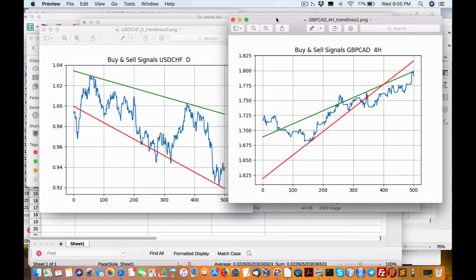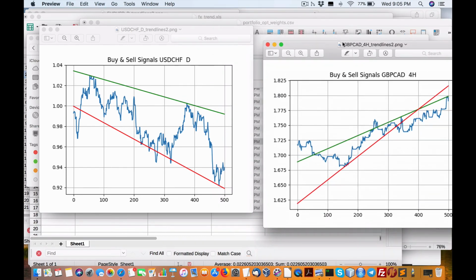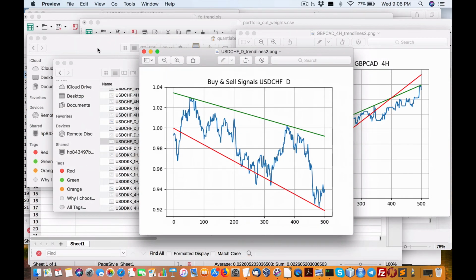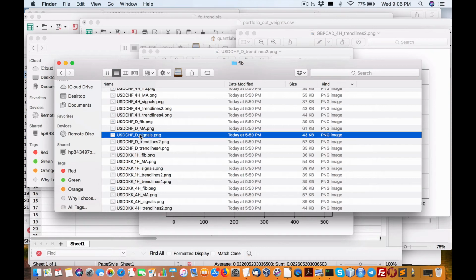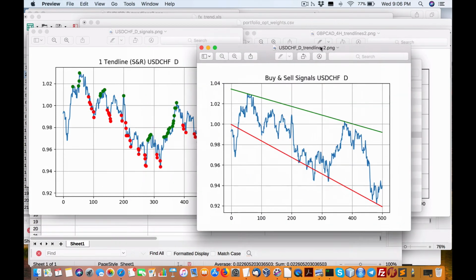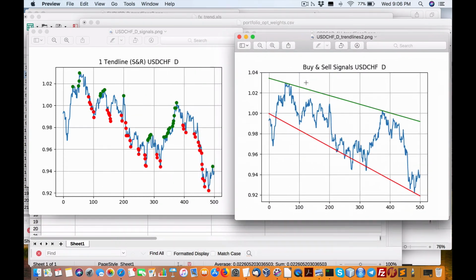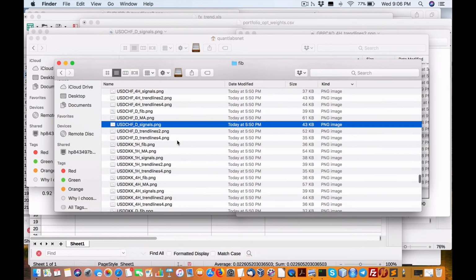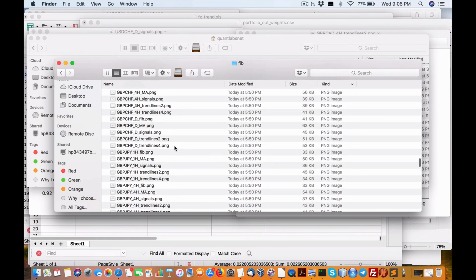Okay. So we have here three types of scenarios. We have a kind of a flat line of the British pound, the Canadian. Okay. But when you factor in this one on the signals, these are the signals that you could use if you were to follow this, like using the strategy. You get more sell signals than buy, obviously because it's just trending down. But if you were to compare that against something like the British pound, the Canadian, let me see here, Canadian.